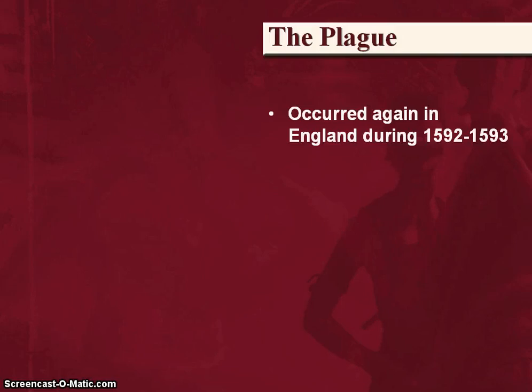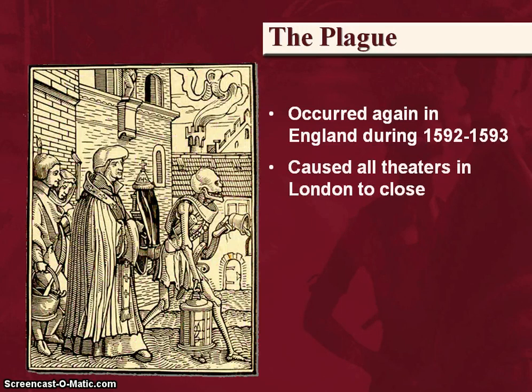The plagues resurfaced in England during 1592 to 1593. They caused all the theatres in London to close for fear of spreading the disease by being in such close proximity to other people. Not really understanding the origin or the transmission of the sickness, like I talked about before, people believed the diseases were spread by bad air or through the breath of infected people. It was during this time that Shakespeare wrote 2 long narrative poems because there was no work for him in the theaters.